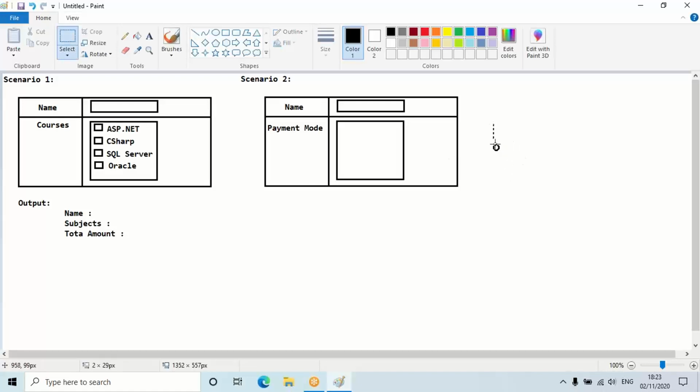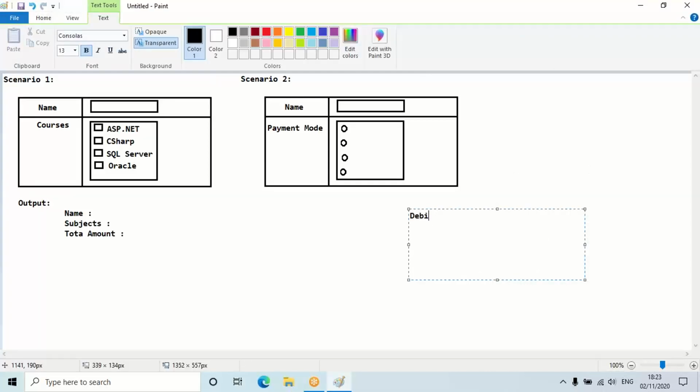Yes, this is one radio button. Now, what values you want to give, you can give here.